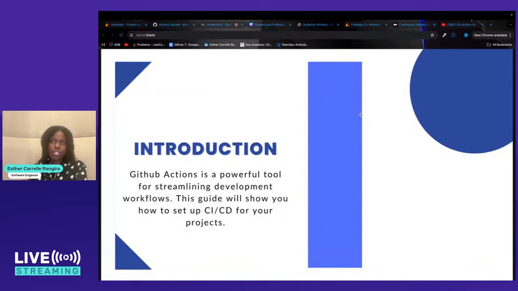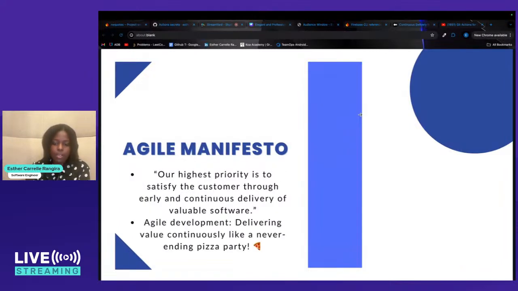The first thing you might ask yourself is, what is CI/CD? CI stands for continuous integration, whereas CD stands for continuous deployment. Let's first go back to understand what CI/CD is for people who don't really know.